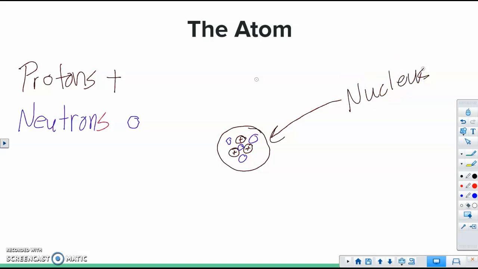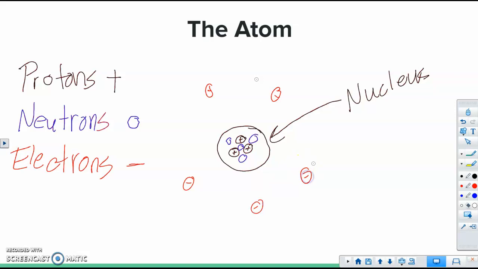Protons and neutrons both found in the nucleus. The difference is protons have a positive charge and neutrons are neutral, meaning they do not have any charge at all. The last particle we call electrons. And electrons are the opposite of protons. They are negatively charged, so we use a negative sign for those. And they are actually found outside the nucleus, and they zoom around in what we call the electron cloud. So we're going to draw some electrons out here with negative charges. Okay, there we go. And again, we call that the electron cloud.